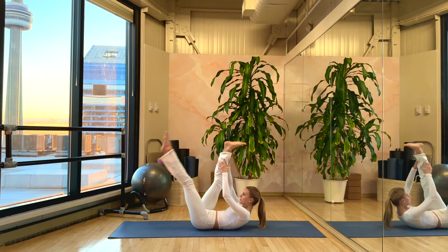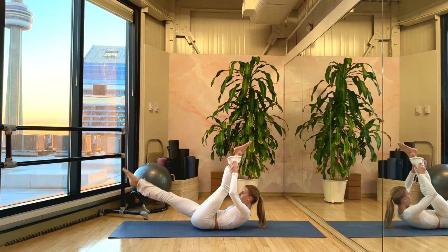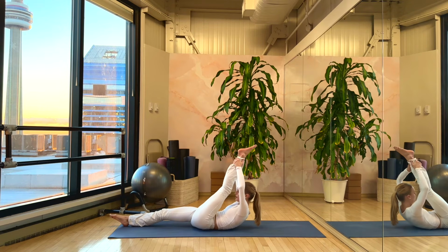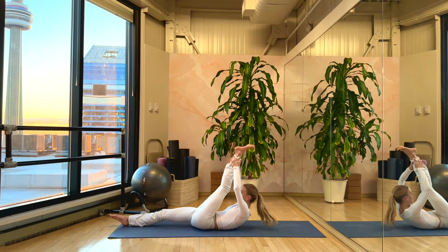We're going to switch to the other side. Left leg pulls in, right leg goes down all the way to the mat. So just stretching out the back of the leg here. This is going to turn into scissor.